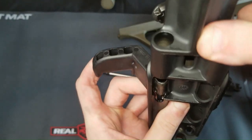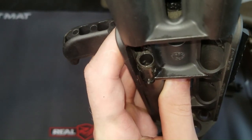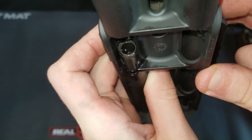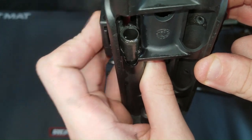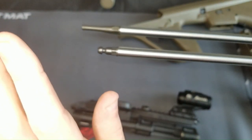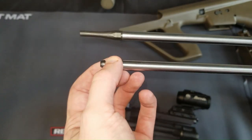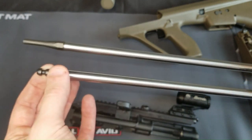And so what that's doing, if we can see it here in this barrel, it's going to be a little tricky. But as you do that, you can see that little plunger coming into the barrel of the charging handle carriage, right? So what that little plunger interacts with is this groove on the operating rod that is attached to the bolt carrier group. So you push the charging handle up towards the top of the receiver, and it will engage that pin with this little shoulder, and then you can use it as a forward assist device to pull the bolt carrier group forward into battery.